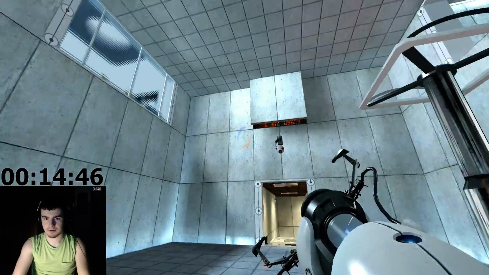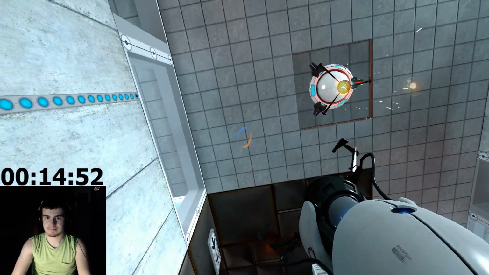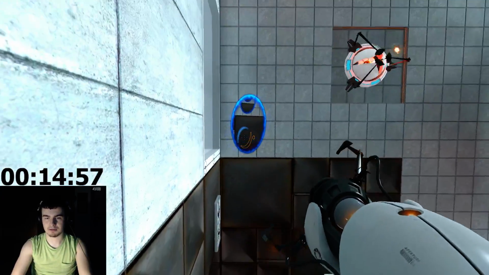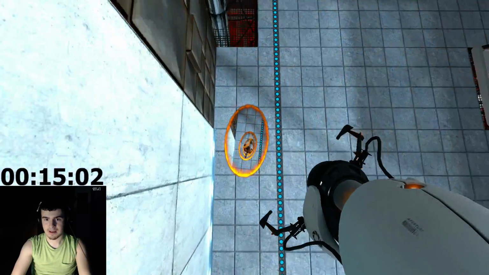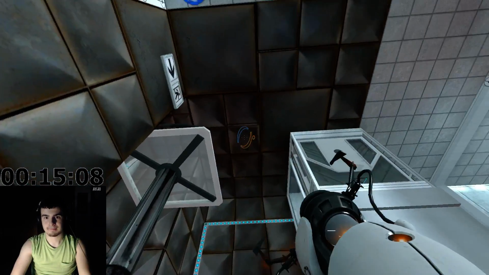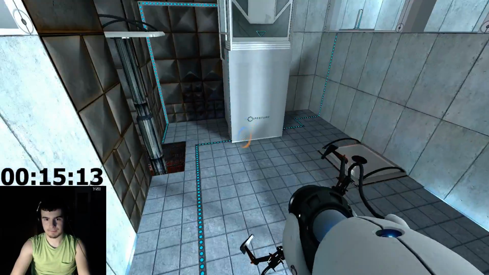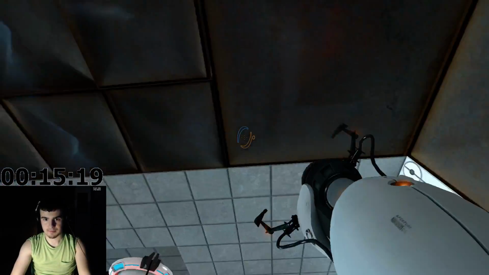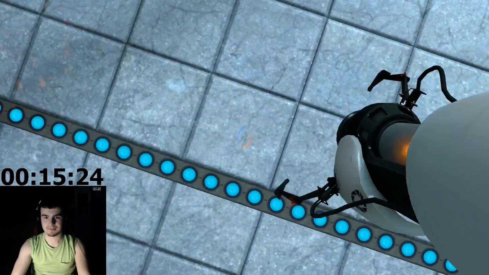Hi-yo! Okay, so let's see, I know what to do for this part. Ah, bugger. Oh, stop it. Okay. Pop it here. Pop it here. Okay. Oh, my God. Darn it. I have to do this all correctly, otherwise I mess up.